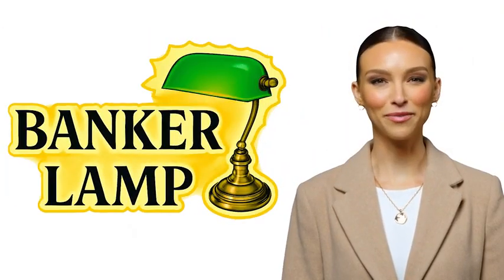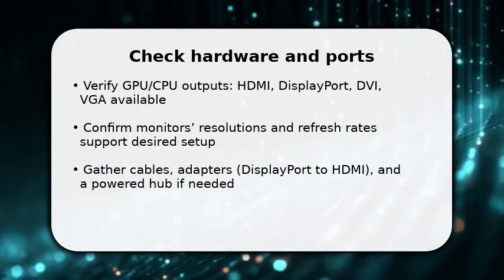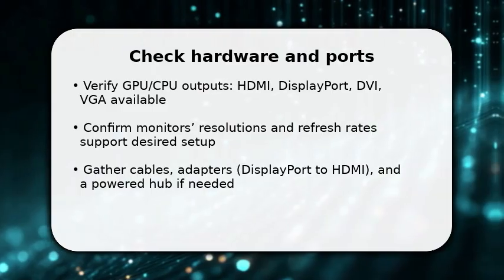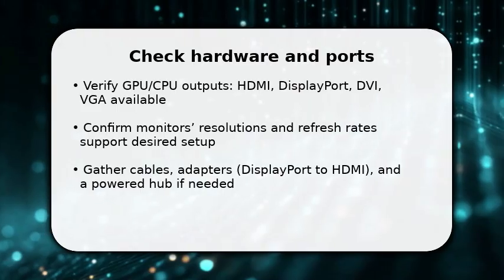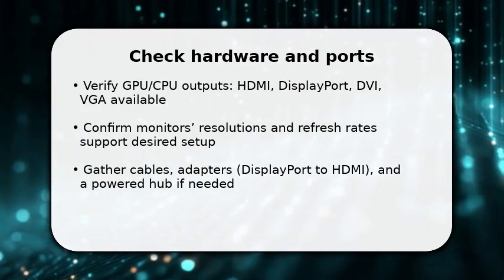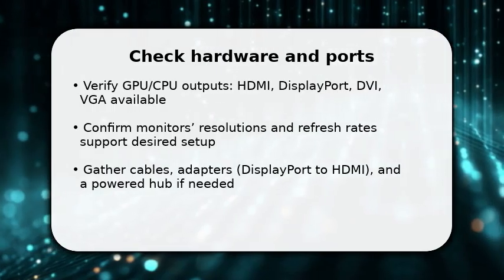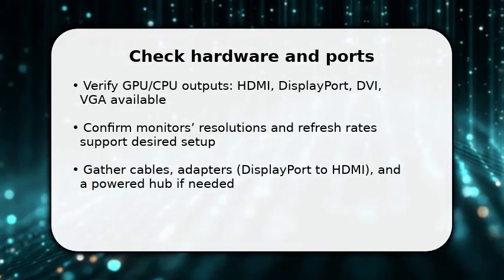Please enjoy the video. You start by confirming what your PC actually outputs and what each monitor accepts. Check the GPU or integrated graphics for HDMI, DisplayPort, DVI, or VGA ports, and note their capabilities. Once done, match each monitor's resolution and refresh rate to the ports you'll use, and collect required cables and adapters.